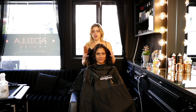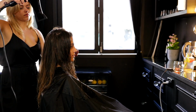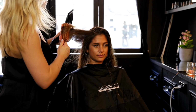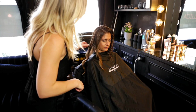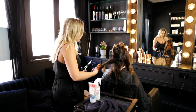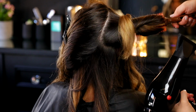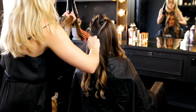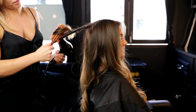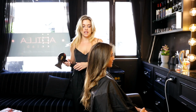Today I'm going to use the YS Park Curl and Shine brush to blow dry Rowena's hair into a beautiful big soft wave, and I'm just going to use the cool setting on the Parlux dryer to set that.